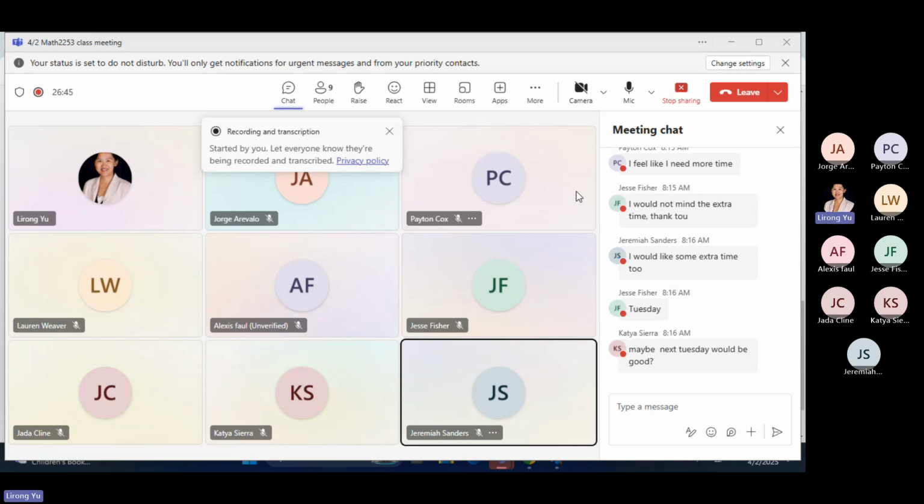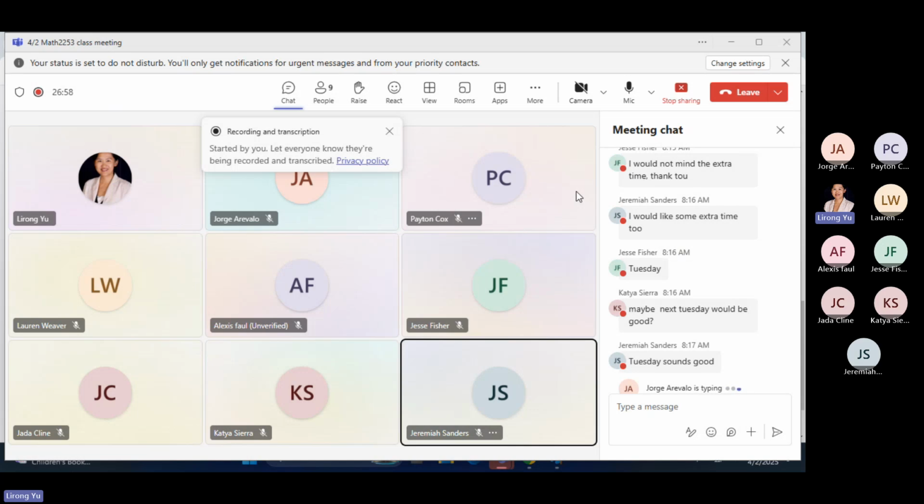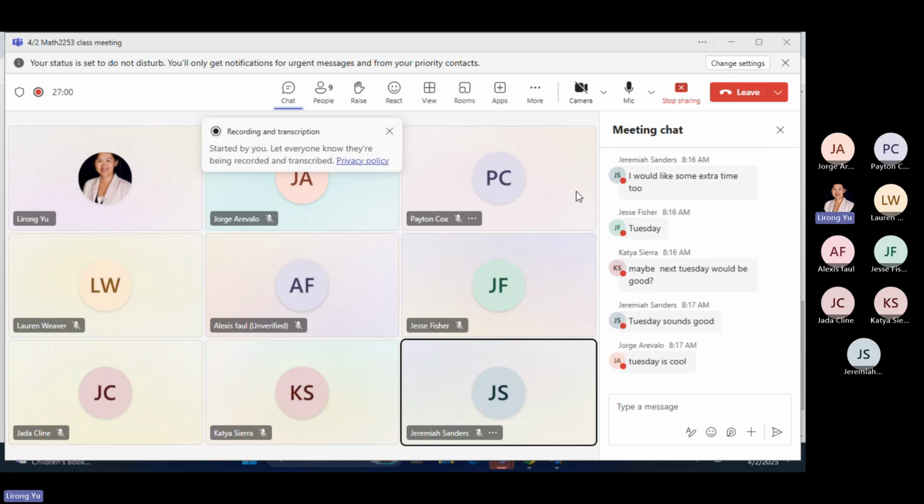What do you think? Tuesday's fine. So that counts for 1, 2, 3, 5 students for what? If this is assumed like a polling of the class, so that would be. Okay. So I see 3 in the classroom and at least 4 online agree that Tuesday would be okay for the new test date. So we agree that moving the test to Tuesday would be okay.